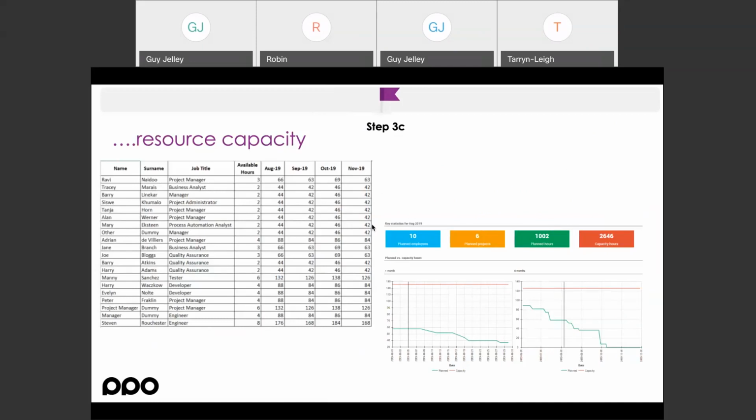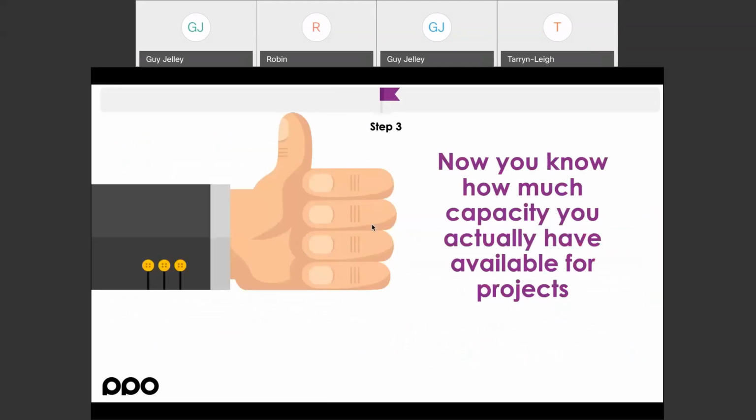And this is normally one of the first stumbling blocks that organizations go into, is that they totally underestimate the amount of time that their resources spend doing operational BAU work. So there's this perception that we have significantly more time to do projects than we have, and that's part of the problem. Going through this exercise and actually getting a number is the first sobering step, where people start to understand why we feel overwhelmed, why these projects are constantly behind, why we can't go fast enough, why we're potentially not agile enough around getting stuff done. So that's the end of step 3.